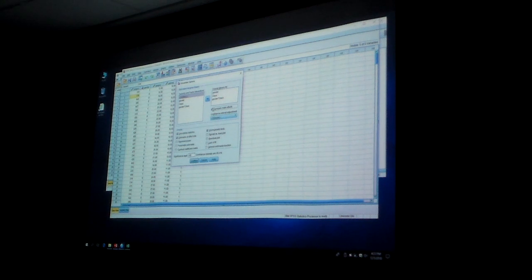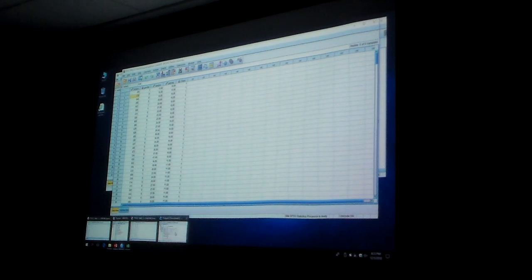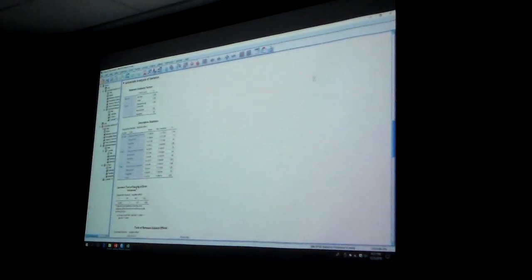Basically, this is going to run tests of my main effects. And then you can have LSD, which is no correction for anything, Bonferroni, or Sidak. I'm just going to choose LSD, and hit continue here. I'm going to go ahead and hit paste. Or well, I shouldn't hit paste, I should have hit this. Go ahead and run this.